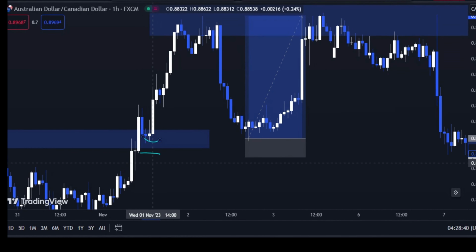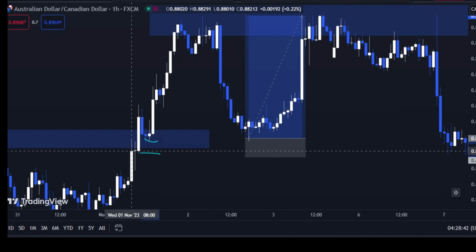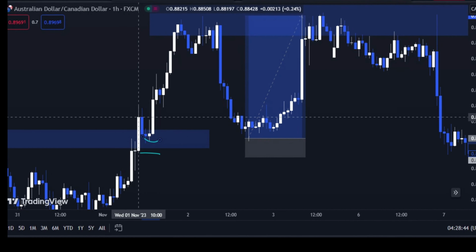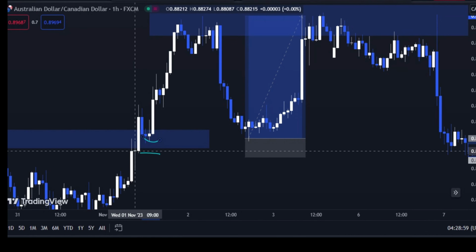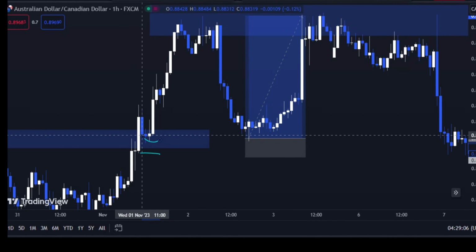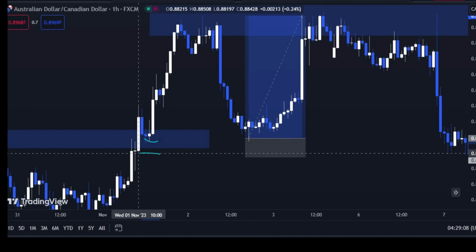Like we said in the previous videos, this white candle is the highest candle within this range. When this candle was formed, it started retracing. So what we are looking for is for price to take out the low of these candles for this pullback to be considered valid. But price failed to take out the low of these candles.